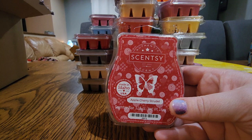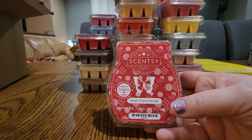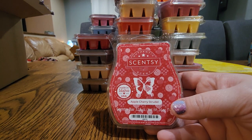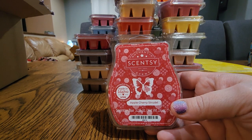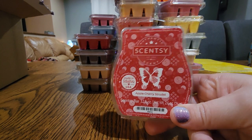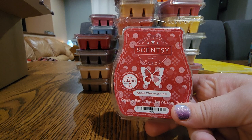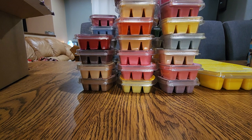Next one is Apple Cherry Strudel — I will keep this in my club because I have a fear it won't come back and may be getting replaced with Cran Apple Crumble. This is my favorite cherry scent. I'm very picky on cherry scents but I love this one — it reminds me of canned cherry in syrup, like what you put in a pie or on top of cheesecake. This is one of those bars that's really strong for a day and then it's gone, but I like to have those around sometimes while I'm waiting on other bars to come in.